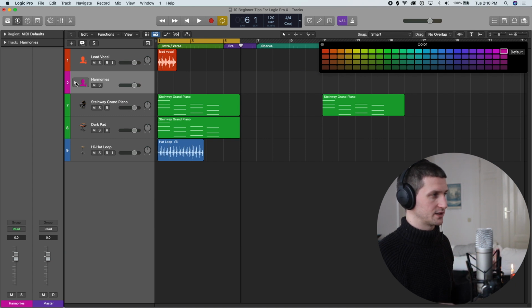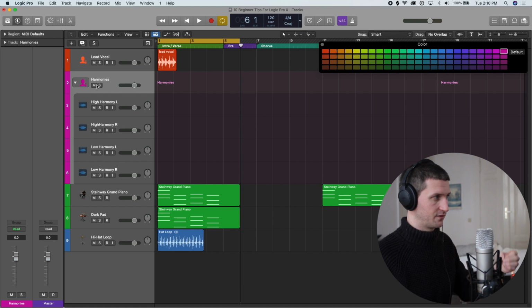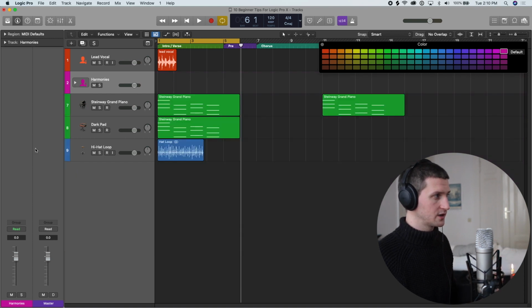But you'll notice what I was saying was this track called harmonies now only has a fader. You can see in the inspector window it's quite clean. There's nothing we can do on this track. We can't put reverb on it, we can't put compression on it, delay, anything like that. That's not available in a group track. If you wanted to do that kind of thing, you would have to create a summing stack.